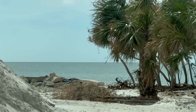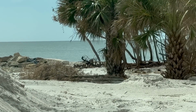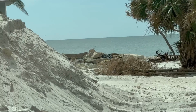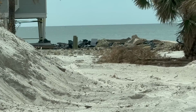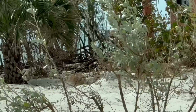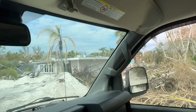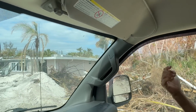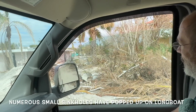The shell pile. I can barely see it from where I am, but there is a shell pile. I'm a little more astonished about the entire seawall being blown out right now. I know. No, look at this. Look over here. This place is blown out completely. Oh my gosh, it stripped the roof and the screen porch and everything right off the walls. Look at that, it blew that right out where that door is. There's a big hole in the ground over here that wasn't there before. Like a sinkhole almost.